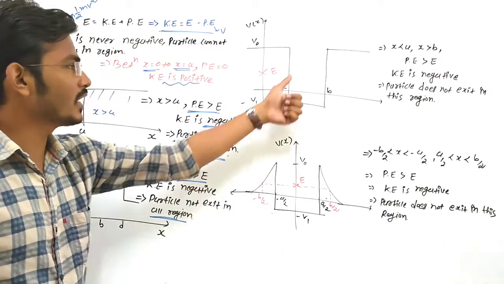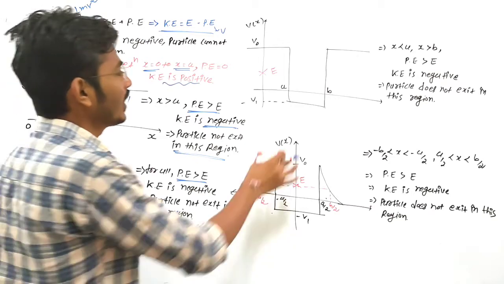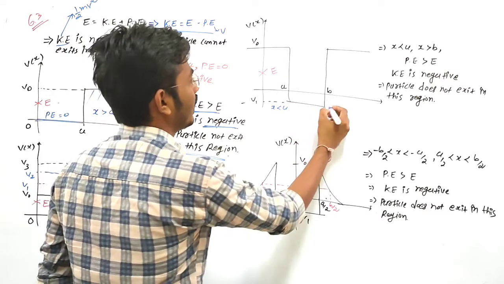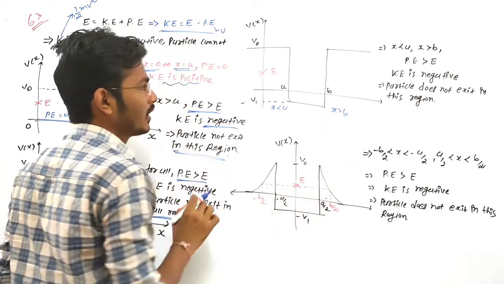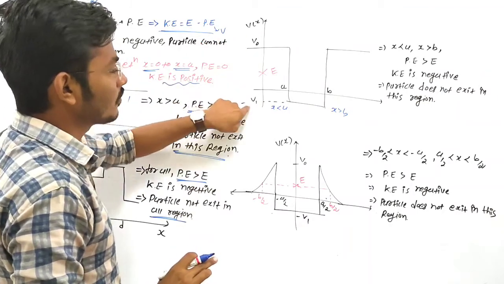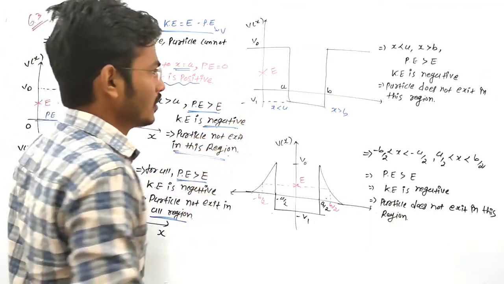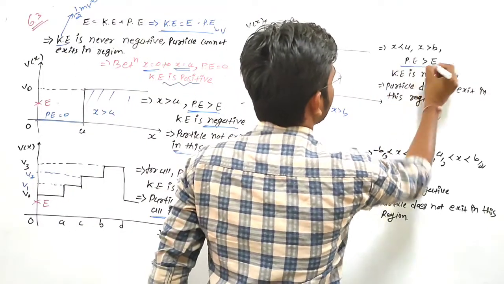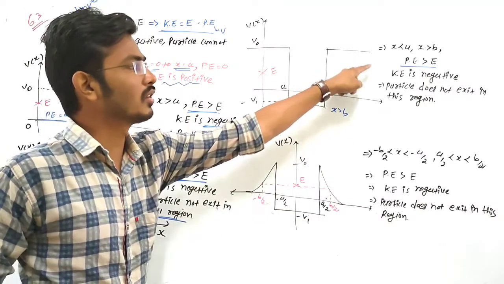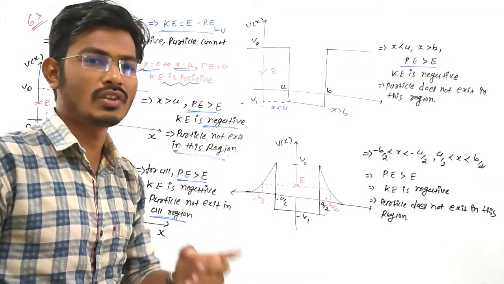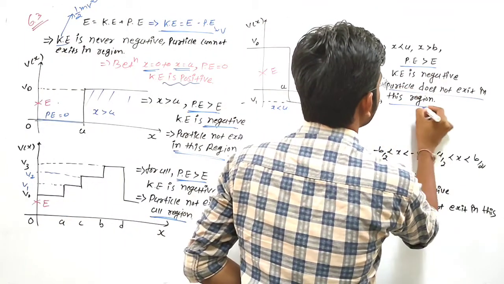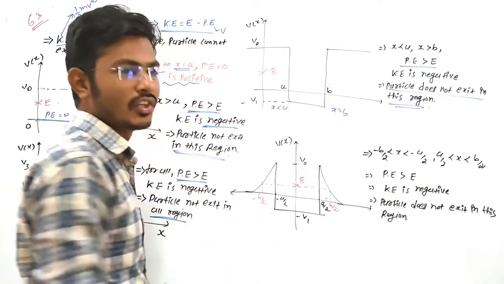ठीक है, चलो. Now case number 3 में ऐसी figure है हमारे पास, for the x less than a and x greater than b. ठीक है, so for that conditions यहां पे potential energy, this one, and for the another region -V1 है, so किया हुआ है. Okay, so for that potential energy greater than the total energy. ठीक है, so ये केस होगा तो हमारी obviously kinetic energy क्या हो जाएगी? Which is negative value होगी. So negative value के लिए कि particle does not exist in this given region.